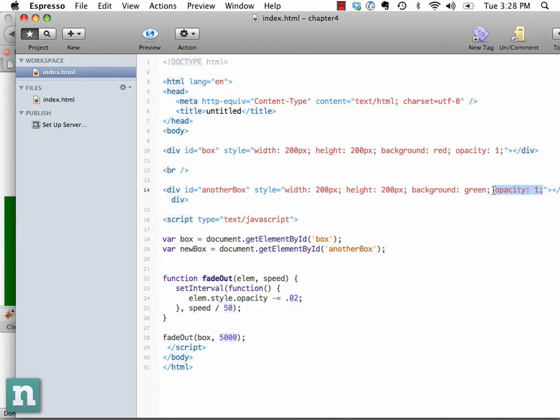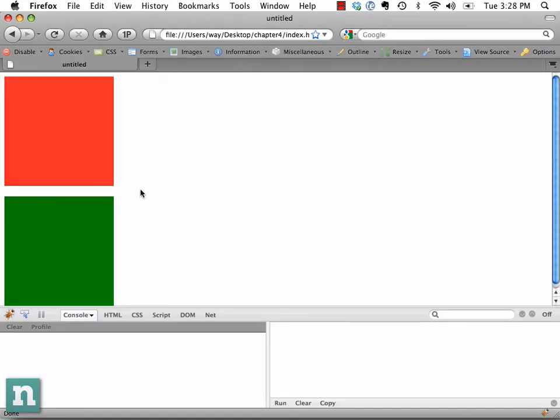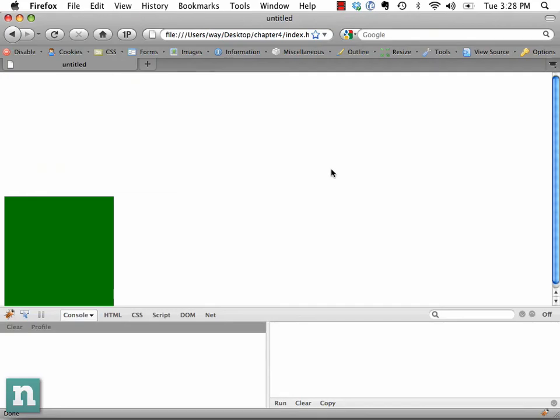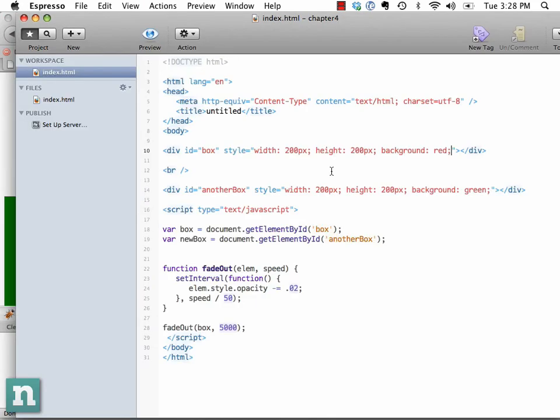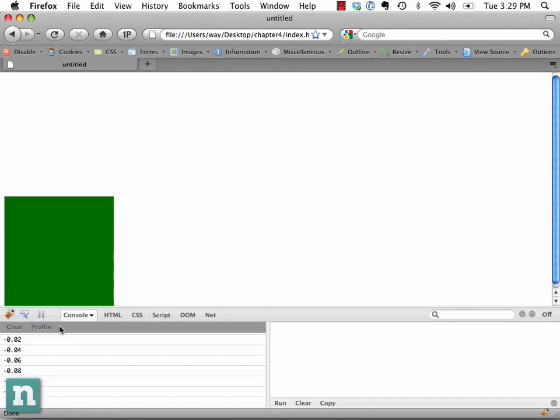So the last thing we're going to go over with this function is, what if the user has not set an opacity? Refresh the page, nothing is going to happen. Whoops, let's go ahead and get rid of that one. You see, it just immediately disappears. So how can we do that? The reason is because we're reducing the opacity by 0.02, but if we were to alert it, console.log lm.style.opacity, you're going to get nothing.